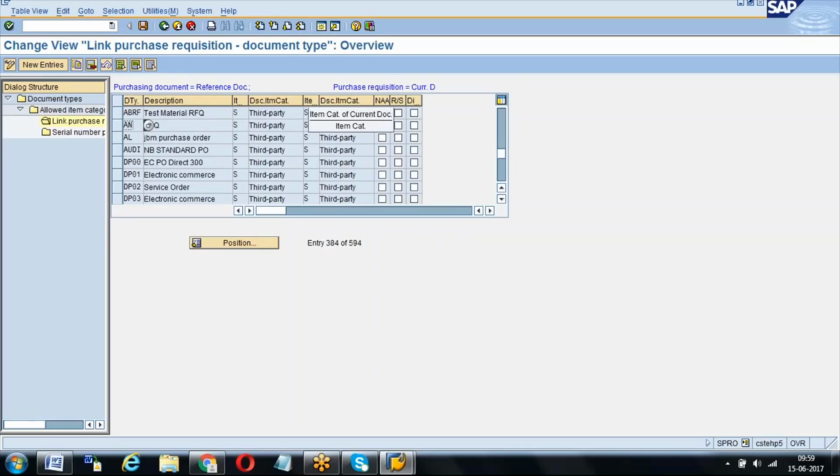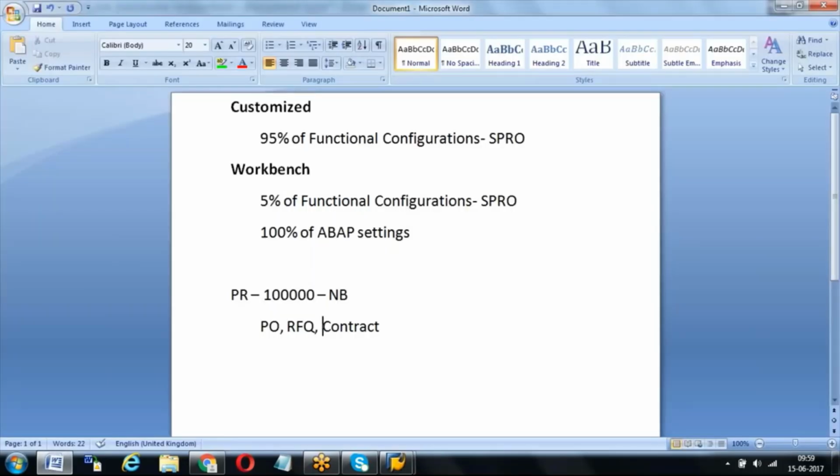What is our current document? This is our document, the PR, whatever linking we are doing. What is the use of this linking, these combinations? For example, we will take NB as a contract, then we can explain it. AN is the RFQ document type.